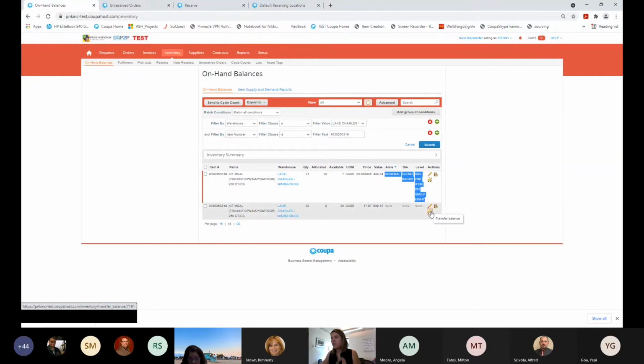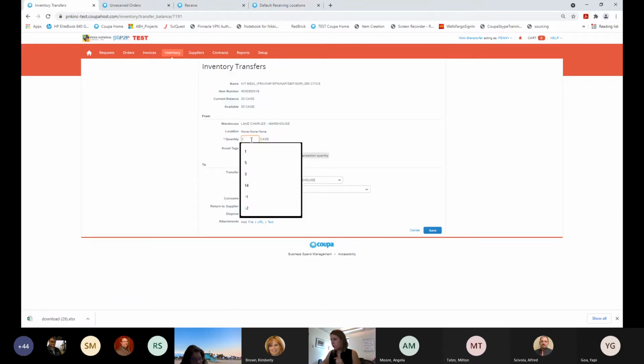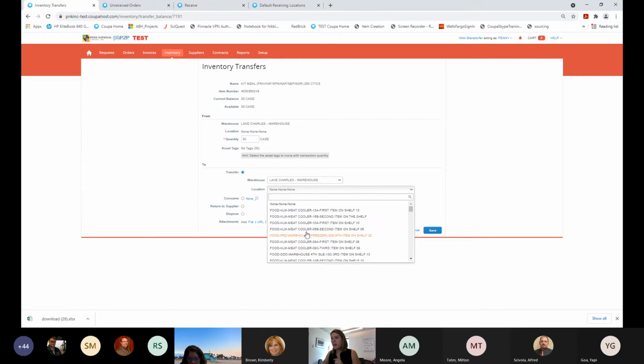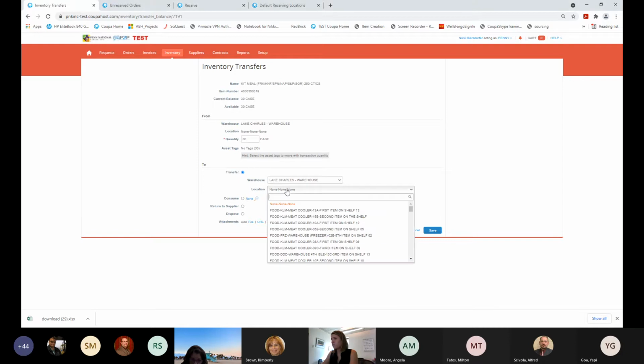So I'm going to take the little forklift and move all 30 cases, and transfer it to the right location. It's important that I am picking the right location here. Because I just don't remember the right location, I'm going to cheat and have it up here on my other screen.